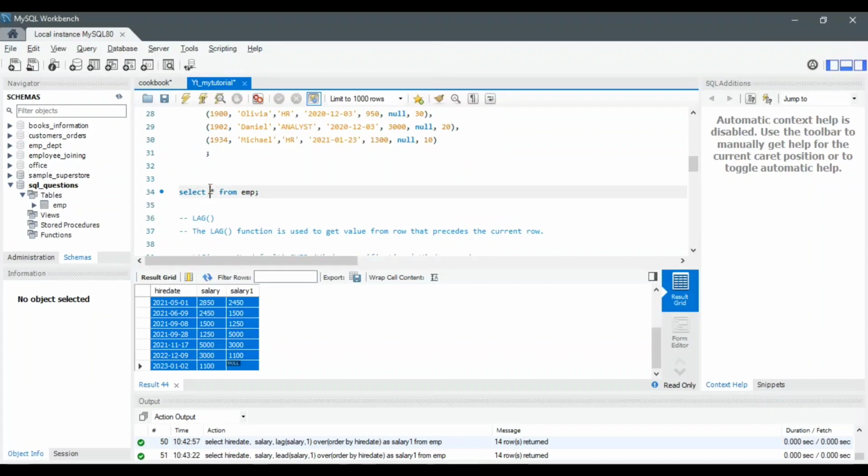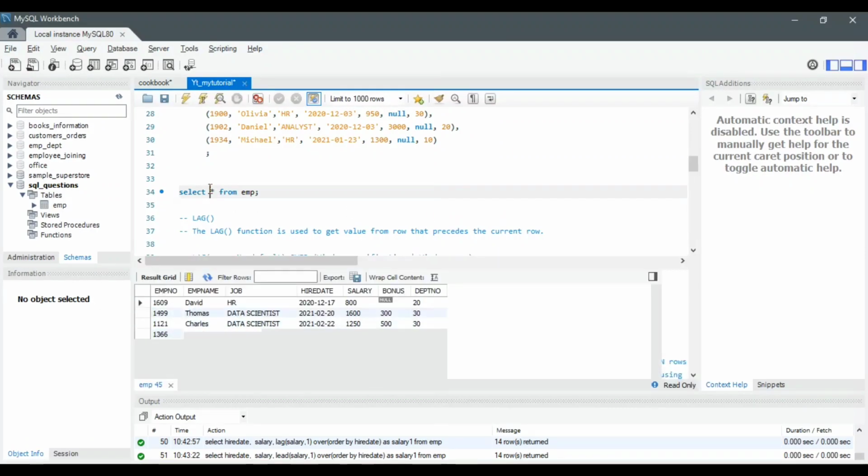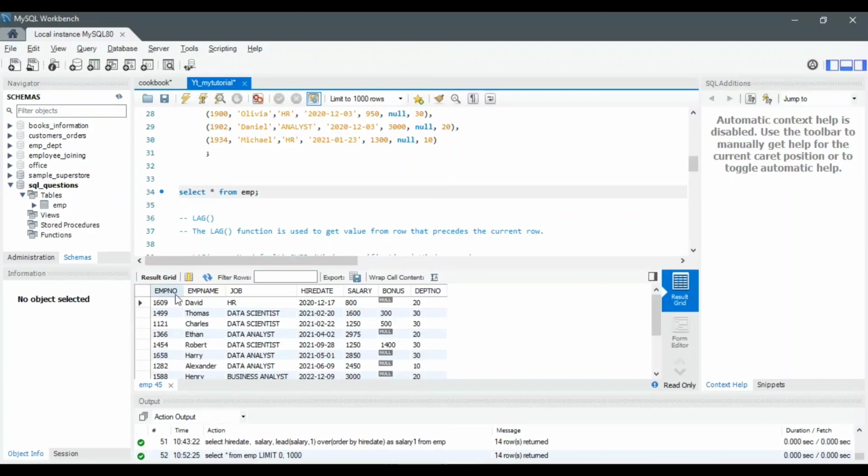Let's run this table to see what values are present in it. So we can see that in employee number, different employee numbers are present, and each employee number corresponds to one employee. And then in job, we are telling that this David is an HR, Thomas is a data scientist, and when they were hired, the hire date has that information.